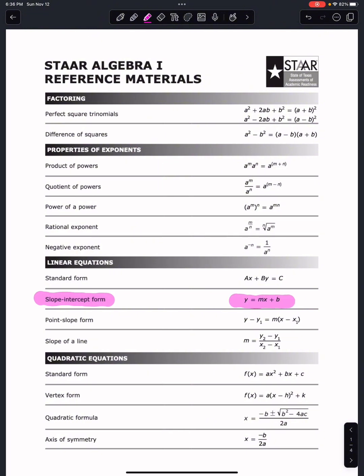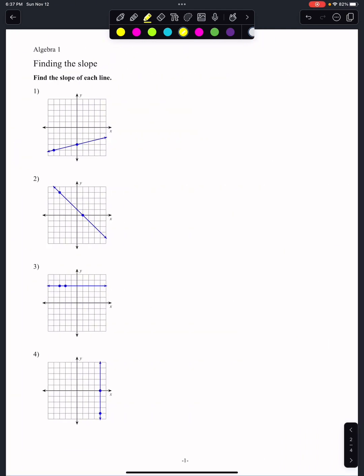We got that one. And then for our point-slope form, we got this one. This one was covered in another video. But for the slope of a line, what we're going to do today, we're going to be using this one and this over there. That'll be the one we look at today, okay? So here we go. So let's find the slope of a line given 2 points.